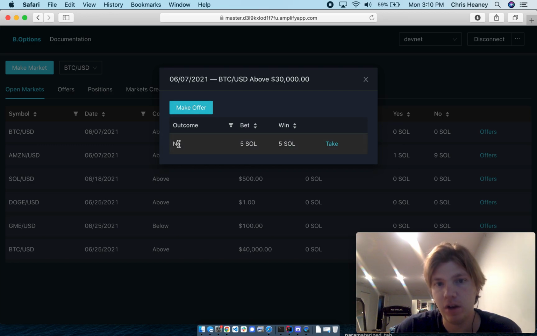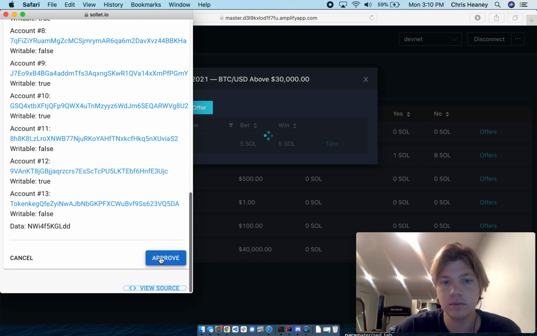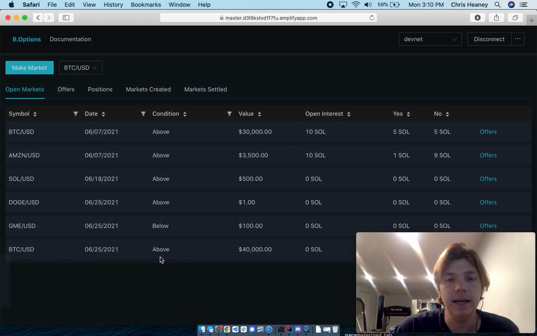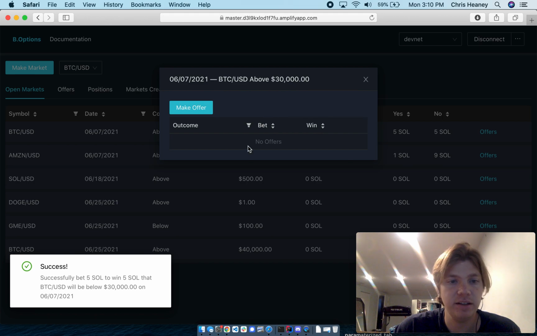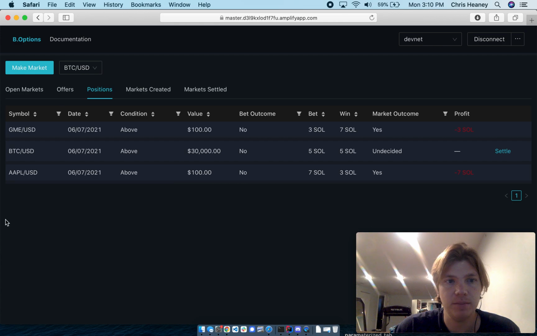So they could bet no, I'll bet 5 on no, BTC won't be above $30,000. They can come in and take that offer. Upon taking that offer, it clears from the offer table, and now it shows up in the positions table.